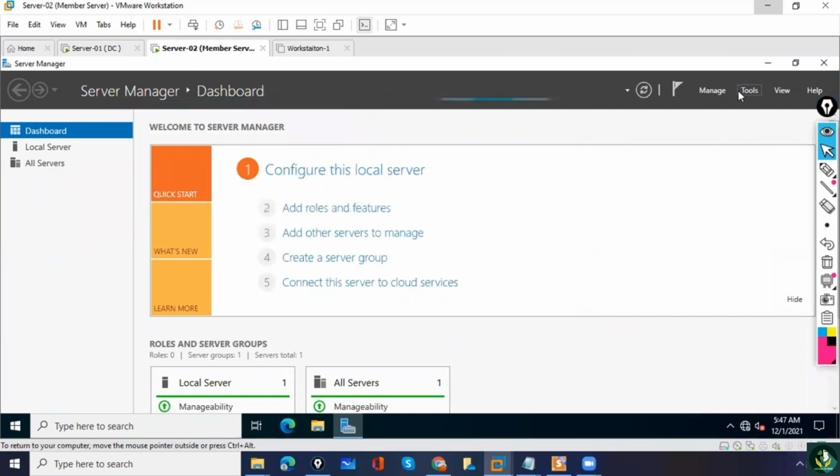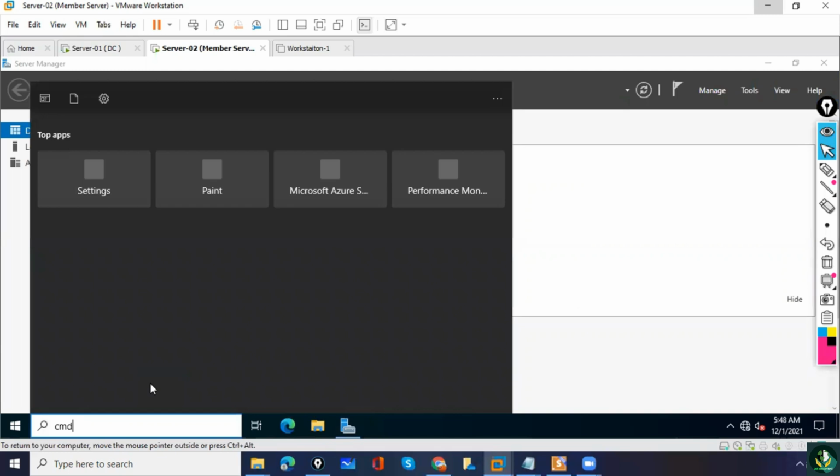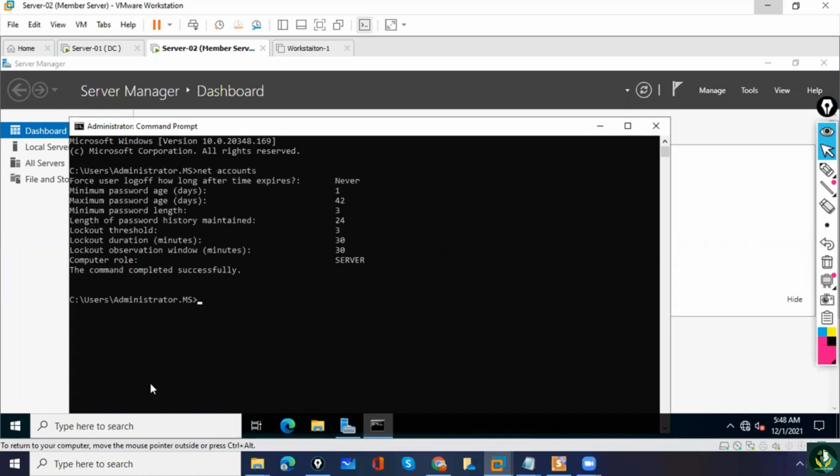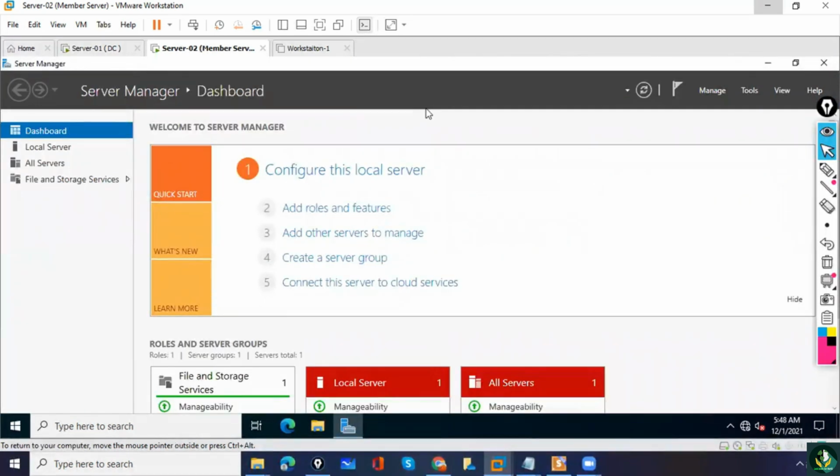So there is no Active Directory service here, and we'll go to command prompt. If we type net accounts, so it is a server. Okay, so let us make this server ADC. So we'll go to add roles and features.